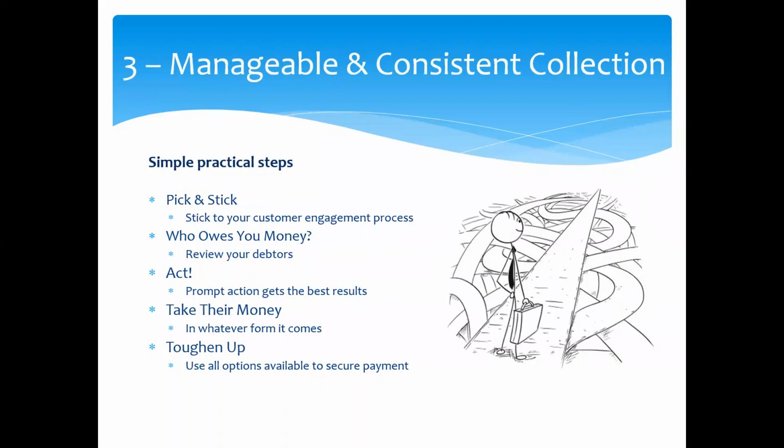This is where I think there's a lot of leakage, both in bad debts, but also cash flow impediments. So what I'm talking about there is your debtor days, how long between when you invoice and when you collect. When you don't get this step 3 right, which is probably the easiest thing to fix up in a practical, non-legal sense, it makes it a lot harder.